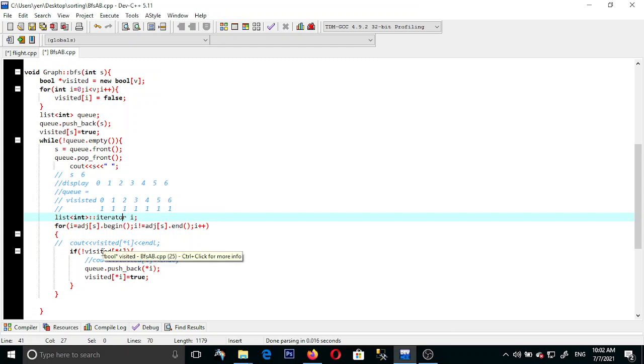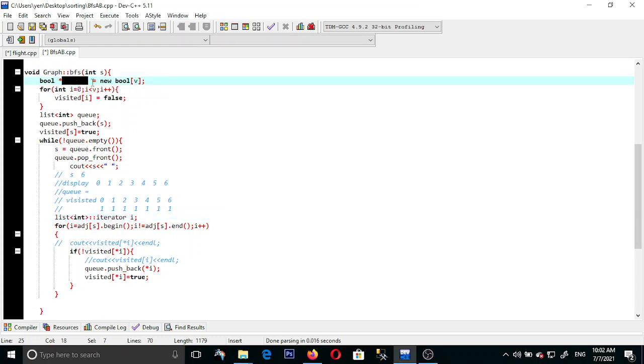I told you before that any number that is put inside the queue has to be marked visited. We have to tell the boolean visited array that the number is visited. Anything inside the queue has to be confirmed as visited.